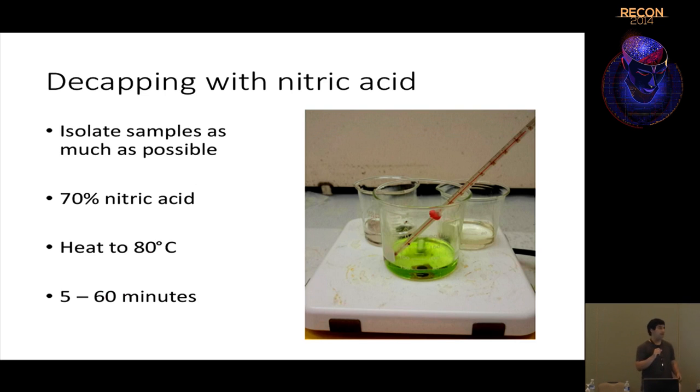Since I am a university student, I have access to cool things like proper chem labs. I was able to go to the chem lab and ask to use nitric acid. They let me use it, and I was able to use 70% concentrated. I found that my best results came when I heated it to about 80 degrees Celsius, and it took anywhere from 5 to 60 minutes.